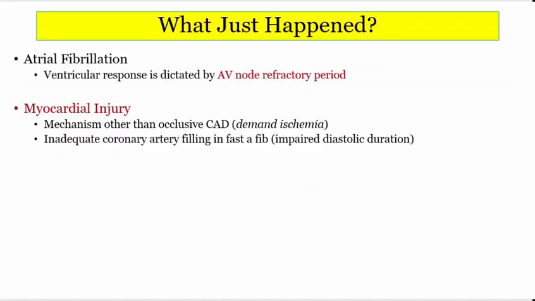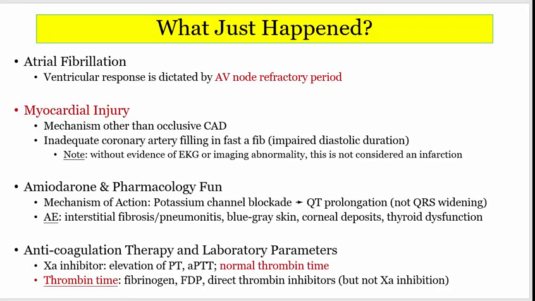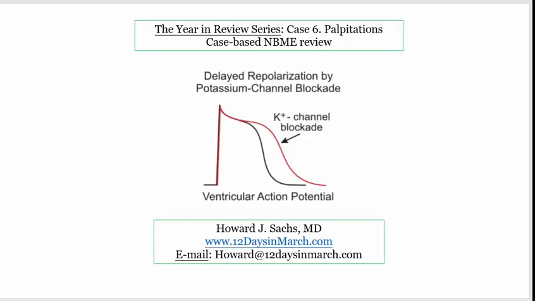Well, congratulations on answering these 4 questions and exploring some derivatives along the way. Look what we discovered. We sorted out the ventricular response in atrial fibrillation, exploring the AV node refractory period. We played around with pathways of myocardial injury that are not from occlusive coronary artery disease. We touched base on amiodarone while exploring the different ways that USMLE will come after you with pharm questions. And finally, we dipped our toes back in the hematology waters, exploring contemporary anticoagulant therapies and their effects on coagulation parameters. Gosh, I hope you had a nice visit.